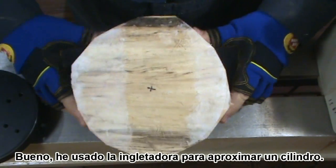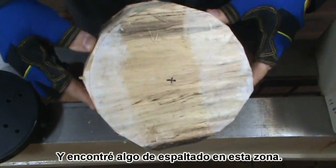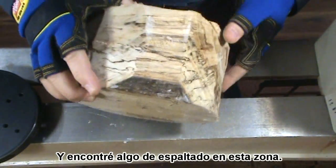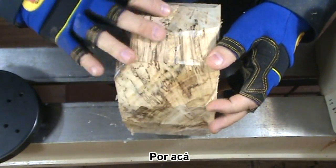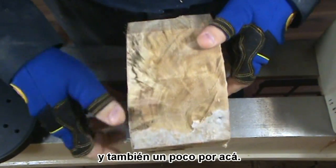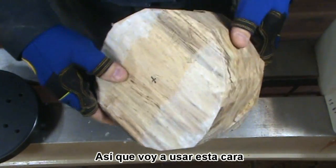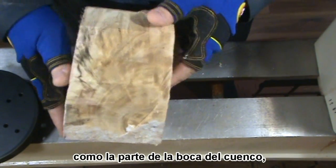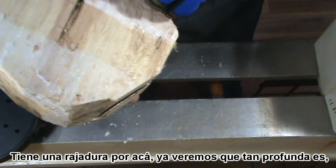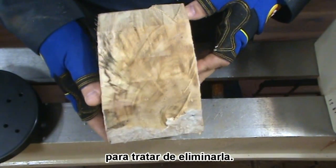Okay, I have rounded up as much as possible, and what I found is that there is some spalting on this area around here and also a bit around here. So I think I'm going to use this face as the top of the ball and this as the base. It has a crack here, so let's see how deep that is and see if I can avoid it.